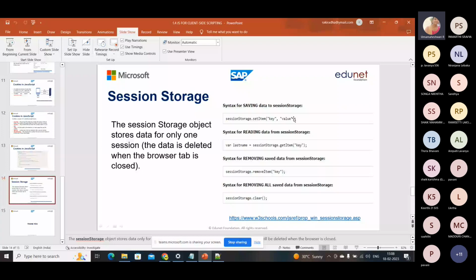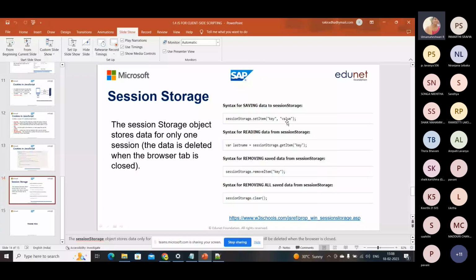If you are going to read the data from the session storage, then you need to use getItem of the key. If you get the item of the key, you'll see the particular value. For example, if there is a name called Niranjana, there will be some ID for her.